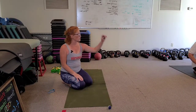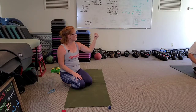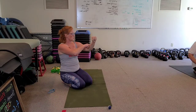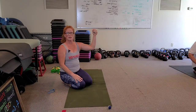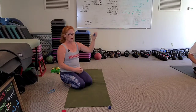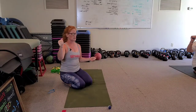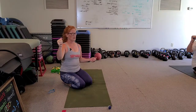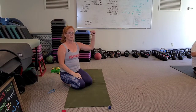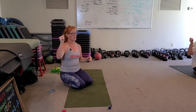So take the ball and we'll do more of a grip test, and you're going to grip the ball and just feel how your hand feels. Look at your hand. Do you have any tension? It'll pull down the forearm, in the front of the arm, or does that change anything in your neck and shoulders? And then switch and do the other side. Give it a nice little squeeze. You can do it eyes closed or eyes open. And then again, switch to this first side just to compare again, and then switch to the second side.